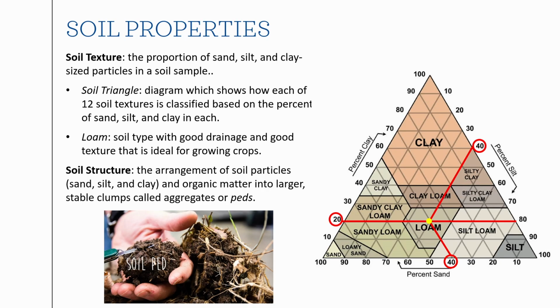Now, another property is soil structure, and this is the arrangement of these particles along with the organic matter, the humus, that allows it to clump together to hold water appropriately and form what we call an aggregate or a ped. So when you pick up healthy soil, there will be peds, or little clumps of soil that stick together, but they also easily crumble. That's really important for plant roots to be able to make their way through the soil. You want the soil to be firm to allow plants to root themselves, but you also want it to crumble to allow the roots to continue to grow through the soil bed.